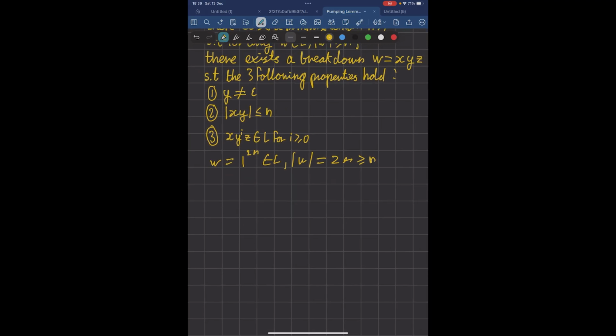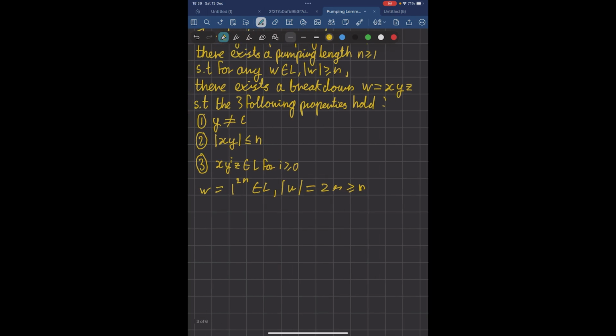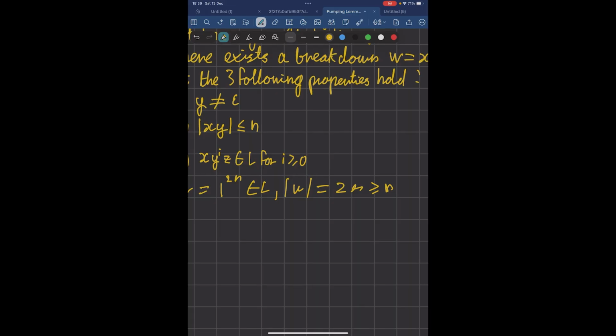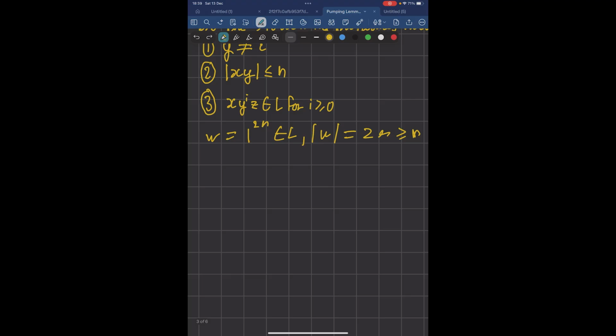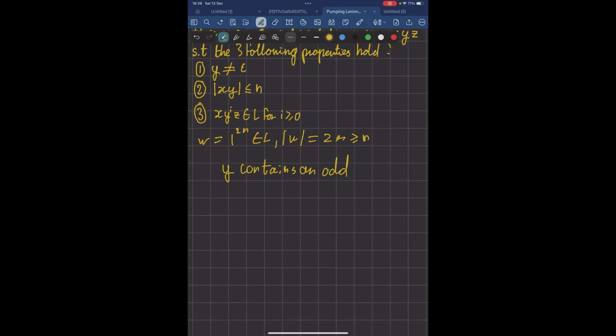So now let's think about the different ways we can break down the string that could lead to different behaviors when pumping. So one way of breaking down the string is where y contains an odd number of ones. So I'll just write hashtag to represent number.